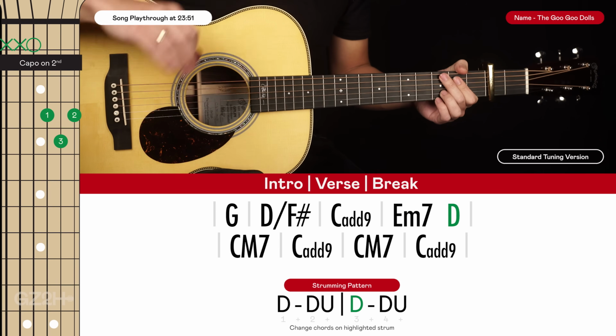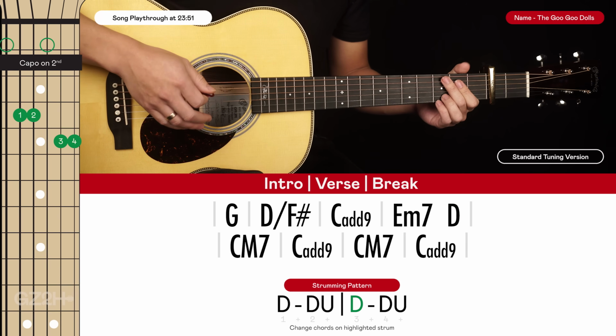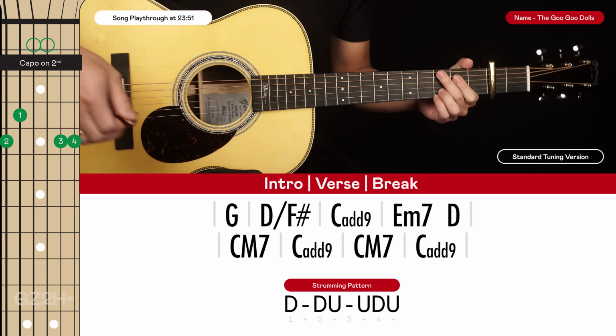Now the E minor 7 and D are contained within one bar of music, and they're each just going to be strummed with a down, down, up. So down, down, up, down, down, up. So in total for the first line of chords.